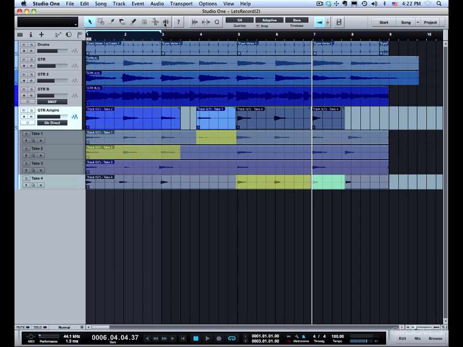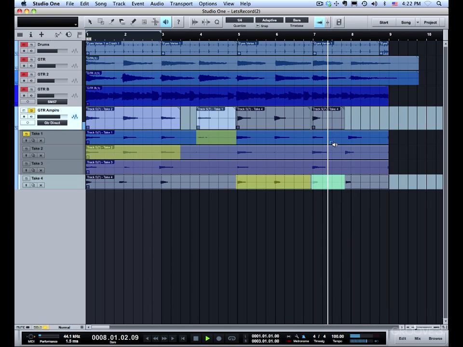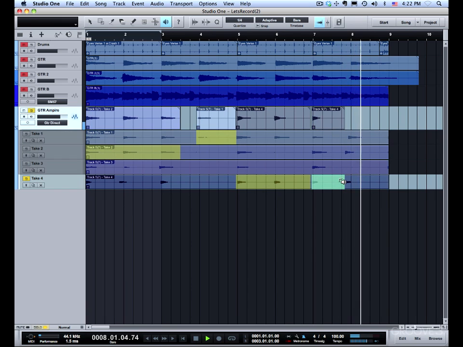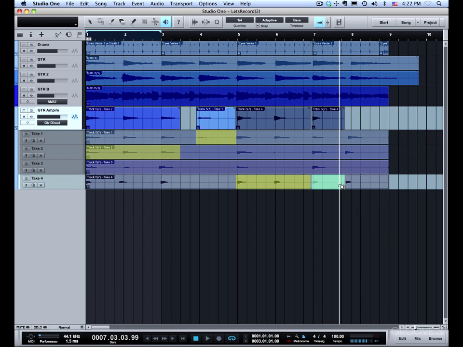So I'll go back to the listen tool. This time I'll use 8 to select the listen tool. All right, so that's probably the best one right here. I'll just expand the range that I selected last time out to the ending here and double click that. And now I've got that up there on the composite track.